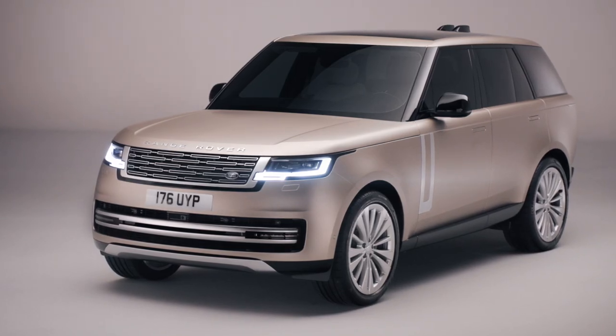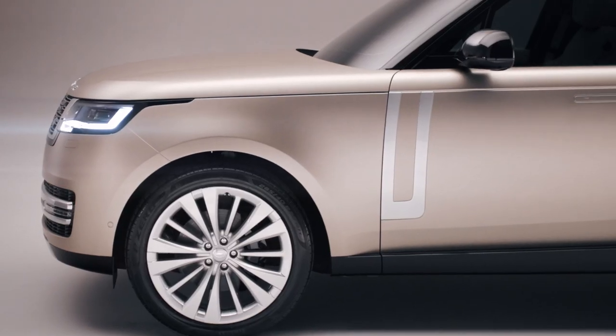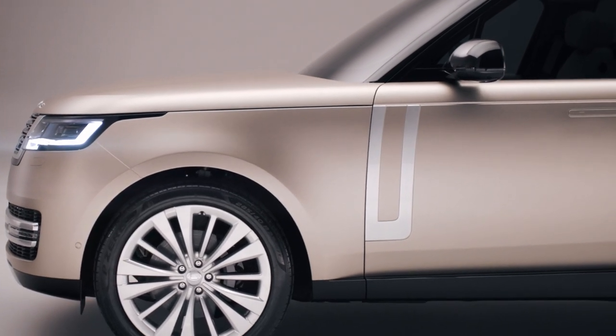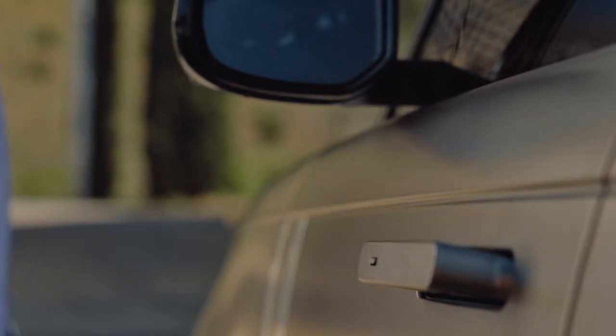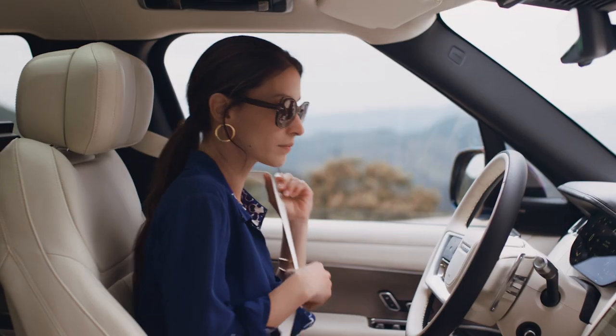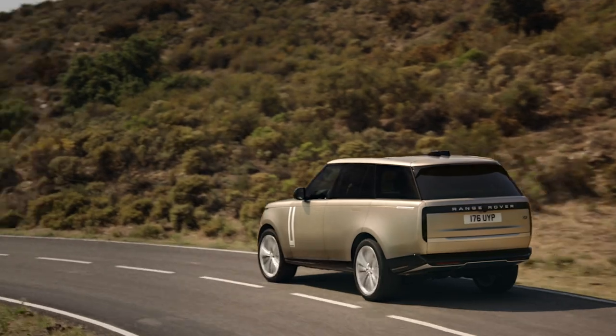New Range Rover is fitted with keyless entry, and as the vehicle now has deployable door handles, it includes proximity sensors for approach unlock and walkaway locking. The smart key automatically unlocks the doors and deploys the handles on the side of the vehicle as you approach. And walk-away locking will lock the vehicle once you are 1.5 metres away.